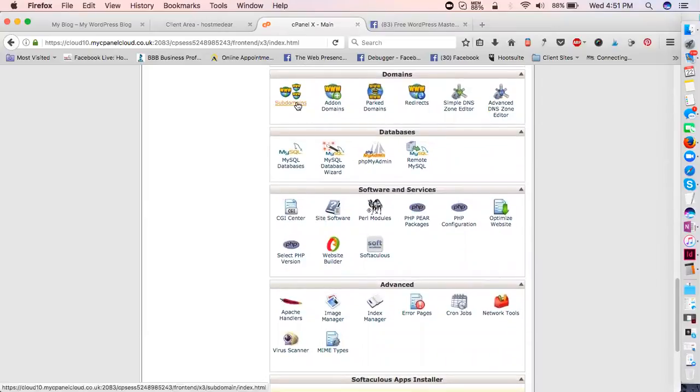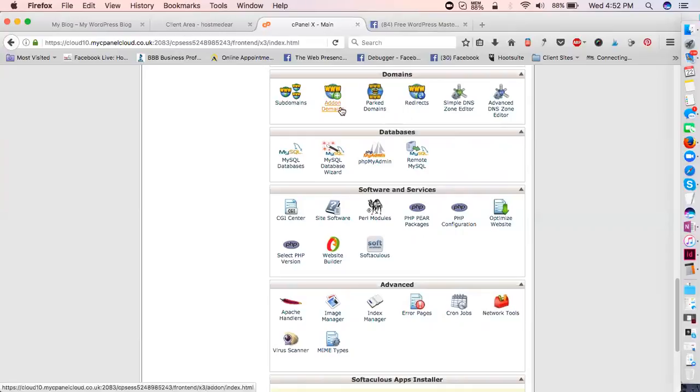So subdomains are built off of your primary domain. So say you purchase webpresenceboss.com and you want to make a members area, but you don't want it to be included inside of your main website. So you want to set up something like members.webpresenceboss.com. That would be called a subdomain, and you reinstall WordPress and build a whole new website inside of that.